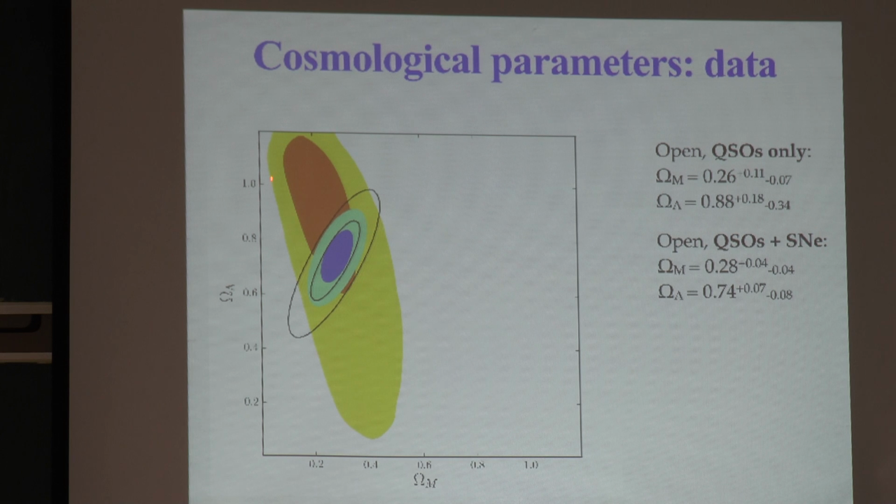This is basically the yellow and red contours, our estimates for omega M and omega lambda, and these contours are from supernovae, and the blue and green contours, these are 1 and 2 sigma contours, are the intersection. So as I said, the plot that I've shown you before is more precise than this, but the point is not improving the precision of the measurement. The main aim is to test this model in the other half of the universe, which was still missing, okay?